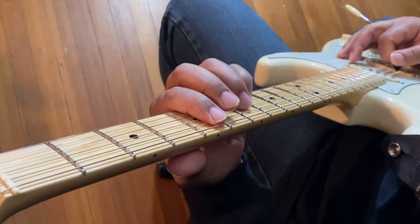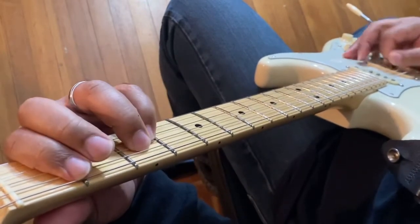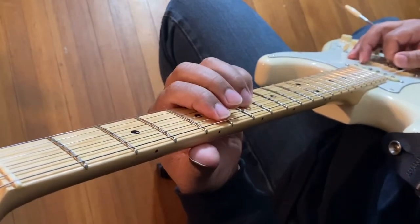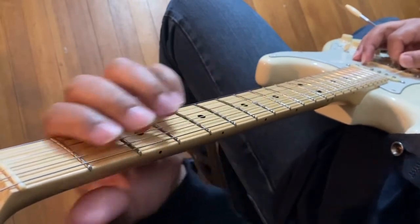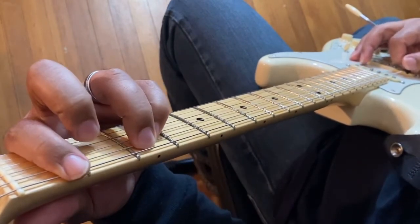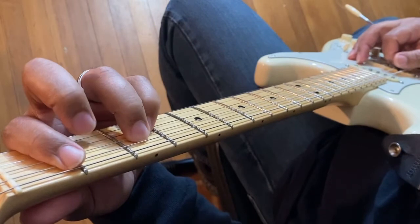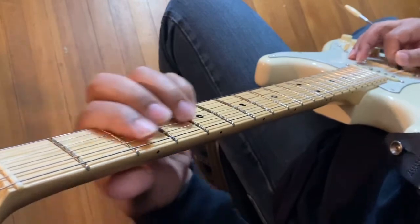So you want to get that going. I'm gonna play the chords doing that pattern. When I go from D to F, that down up comes before I get to that F. So down, down, down, down, up, F, down, down, down, down, up. Then when I get to the B flat, I do a down, down, down, down, up, and then another down, down, down, down, up.